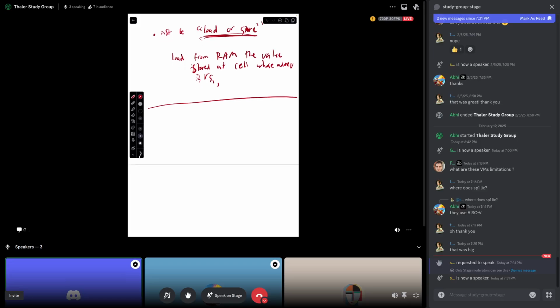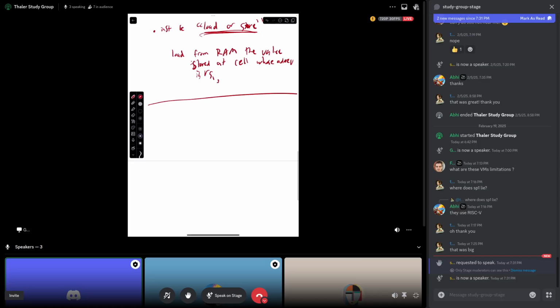Okay, so I guess let's get to how the ZKVMs actually work. So at a high level, all they do is they identify a constraint system.